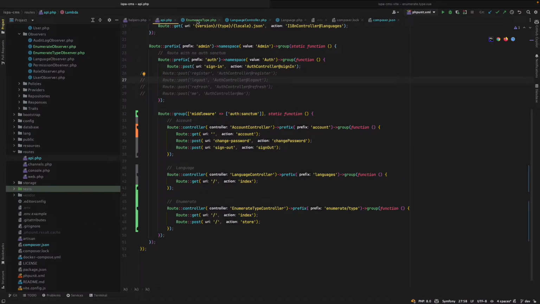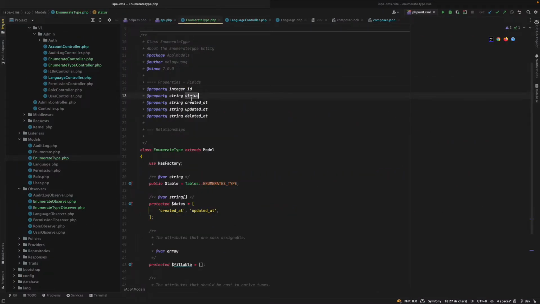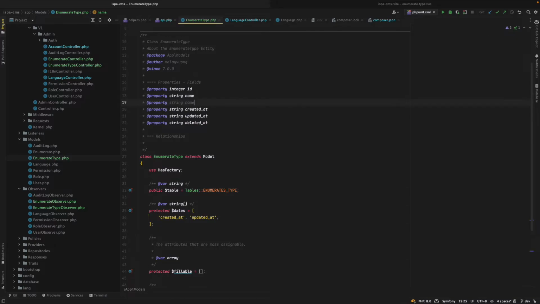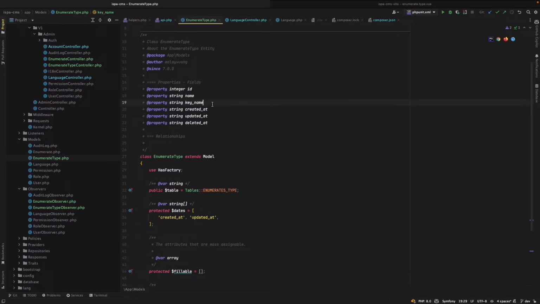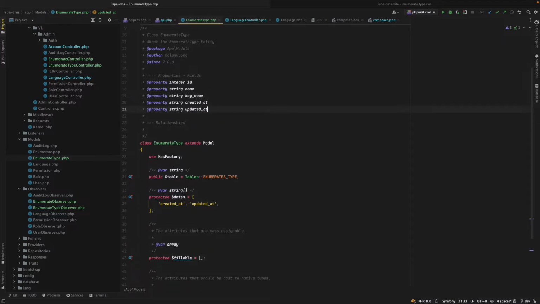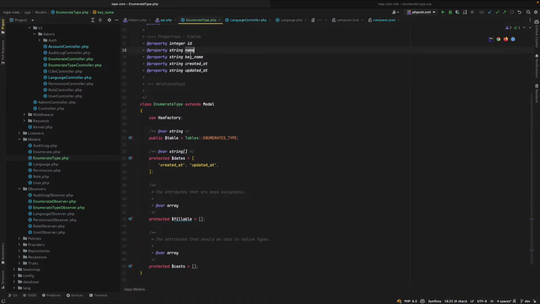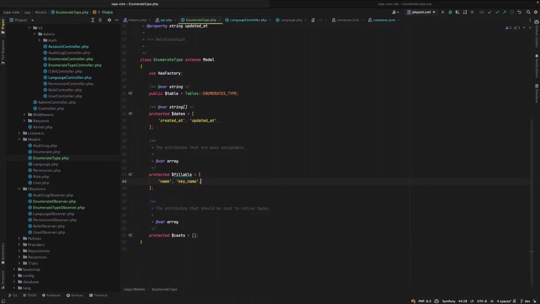We just only have the name and the key name, right? The name and the key name. Remove this. We have the name and the key name. Okay.